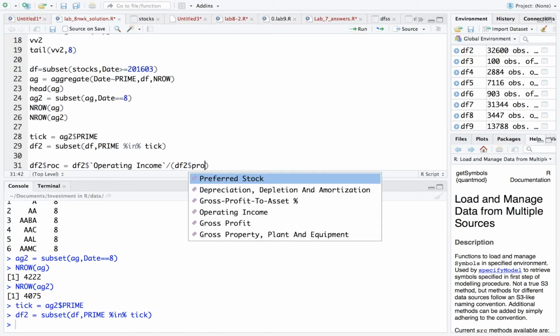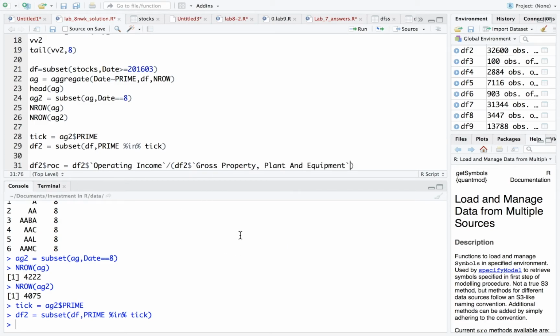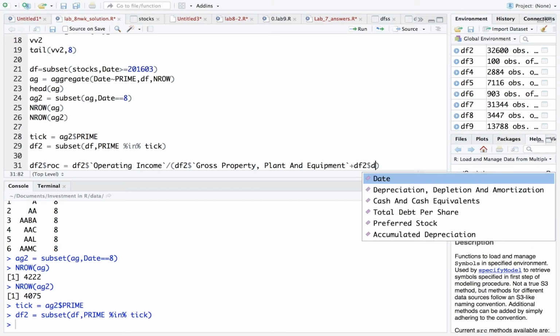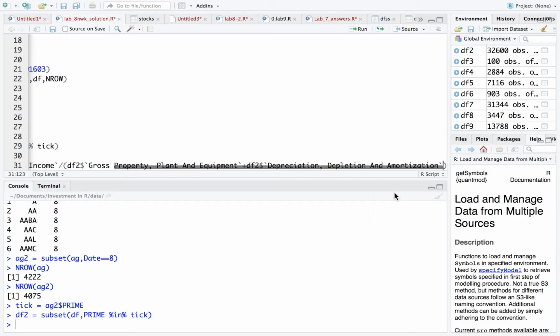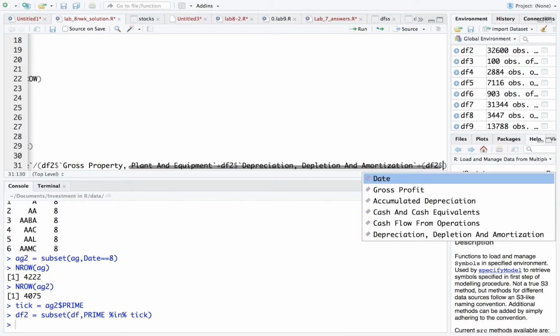Property, GAROS, property, plant, and equipment, plus depreciation, all right, plus your working capital, which is basically total current assets divided by total current liabilities.